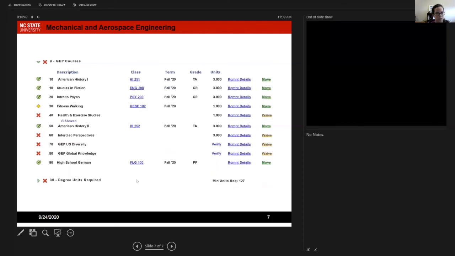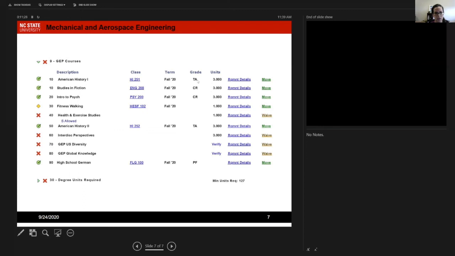And finally, speaking of GEPs, the very last thing you see at the bottom of your degree audit are your GEP categories. And there are several categories that you need to fulfill with different lists of courses for each. We go into that in more detail in the GEP video. A few things I'm going to mention here are verify requirements, which are requirements that you can satisfy along with another requirement. The ethics requirement was also verified. So again, that's also discussed in the GEP video, but these are not extra courses that you need to take. These are just requirements you need to fulfill.